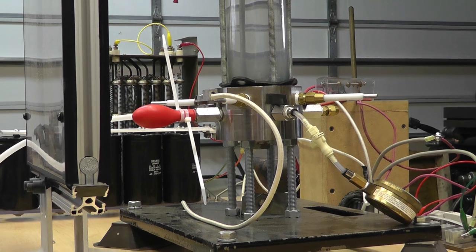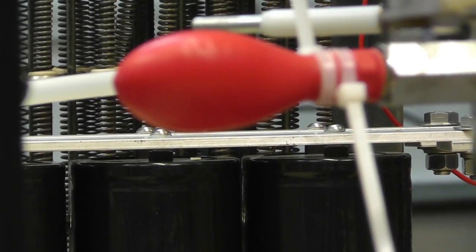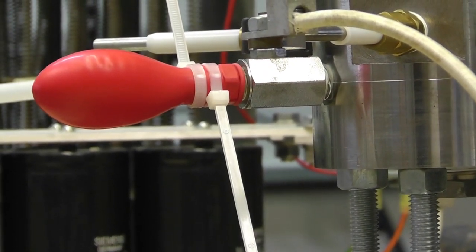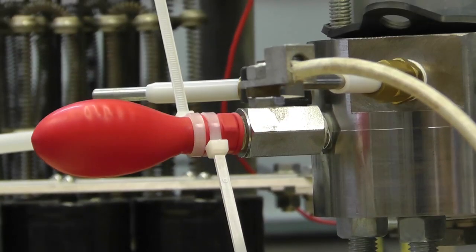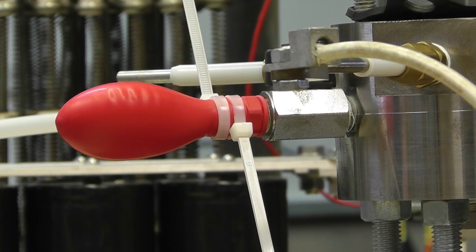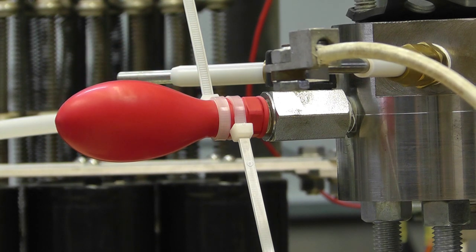Can you see the balloon? Let's get a really good close up of that bad boy. Get something else to focus on. There we go. Okay, I'm gonna do a couple close-up shots of the balloon under full power here. So let's charge it up. Full power. 1,000 joules.